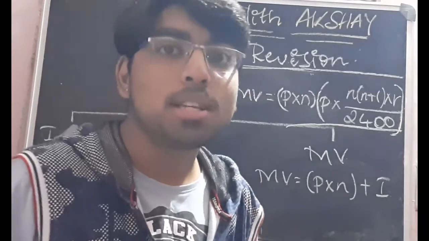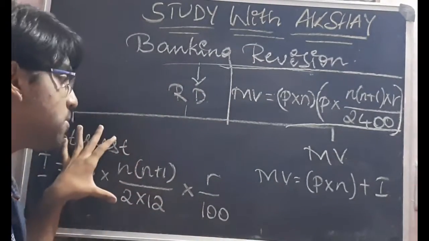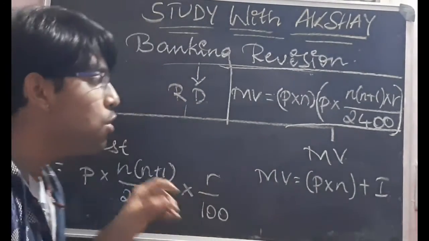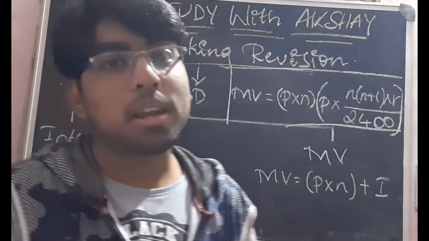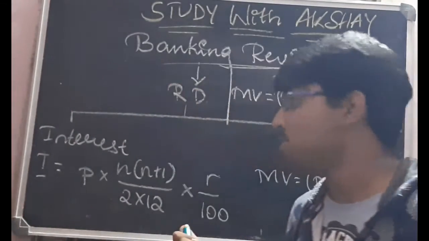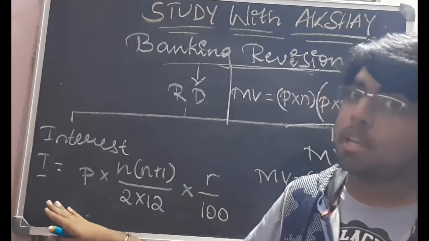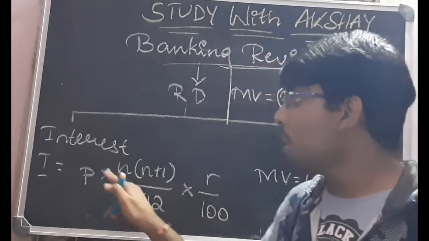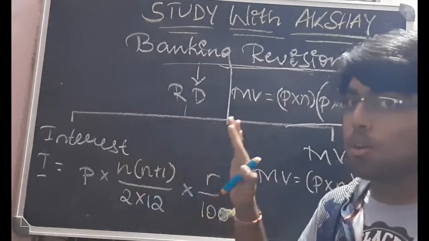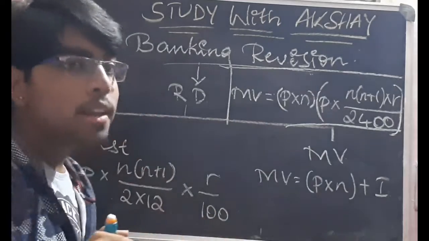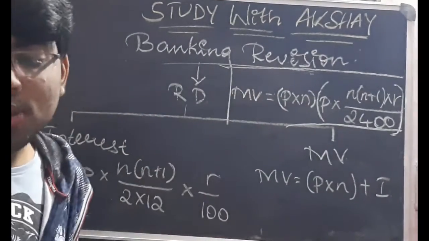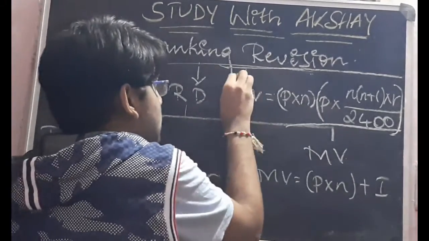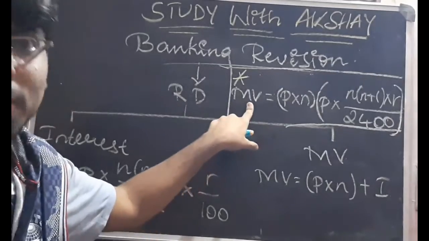Basically, children, my simple tip for you to save time in your examination is that please don't first find the interest and then find the maturity value. Please don't do it like that. Only if they have given only the interest, as in a few problems which we solved in our pre-board questions, where we were supposed to find the principal, then use only this formula. That video has already been uploaded in the playlist, you can go back to that. In all other cases, you can use only this formula. That formula is very important from the examination point of view. Make a note of this formula, children.